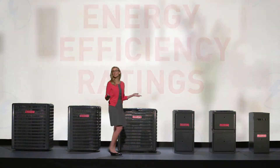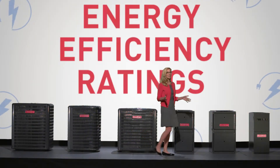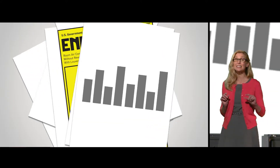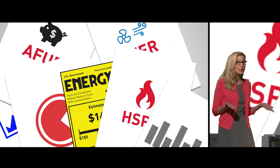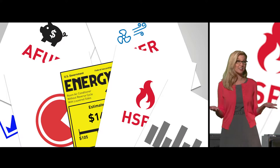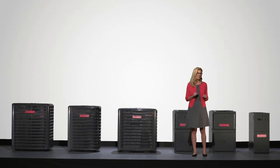When it comes to your heating and cooling system, there are a few numbers that can mean the difference between you wasting or pocketing a lot of cash. They're called energy efficiency ratings. There are a lot of different ratings out there for residential heating and cooling systems. They can seem a little complicated, but they are a big part of the decision-making process when considering any air conditioning or heating system. Let's see if we can clear things up.